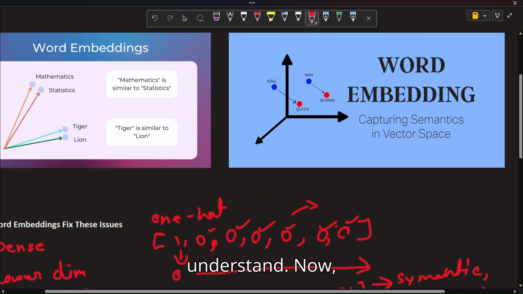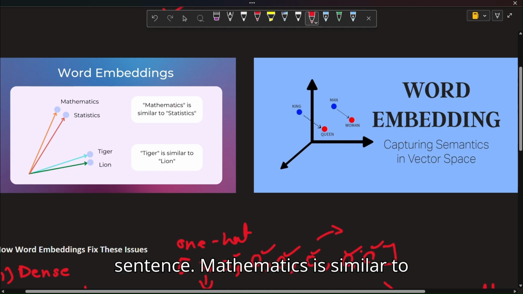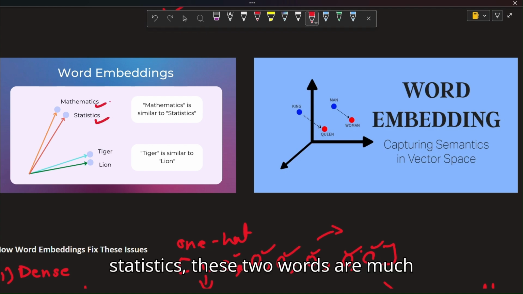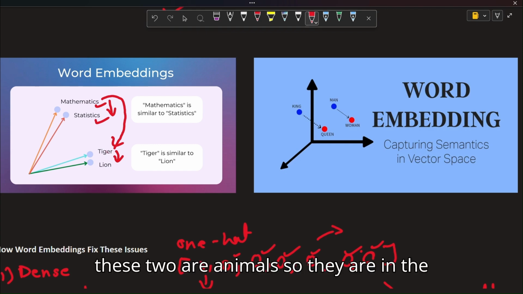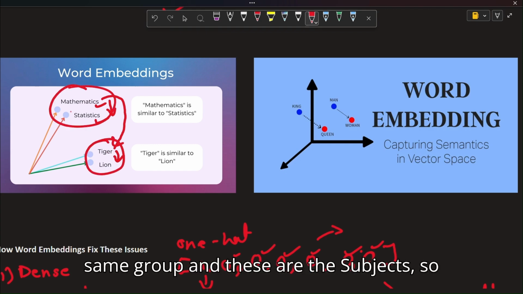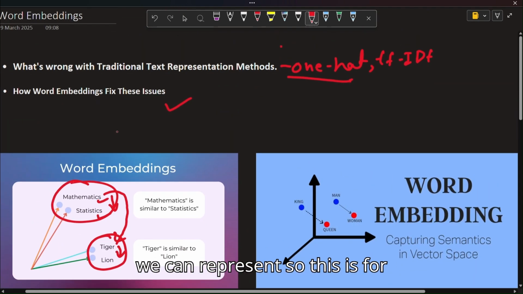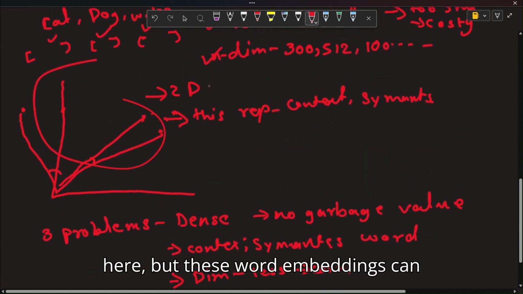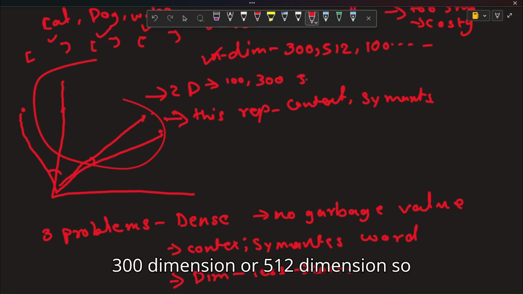Now, these are examples of word embedding. If you see here, this is the sentence: Mathematics is similar to statistics. So the words mathematics and statistics are much closer than the words mathematics and tiger. And tiger and lion, these two are animals, so they are in the same group. And these are subjects, so they are in the same group. This is for understanding; we are using a 2D plane here, but these word embeddings can be of 100 dimensions, 300 dimensions, or 512 dimensions.